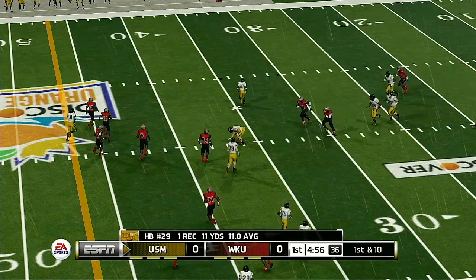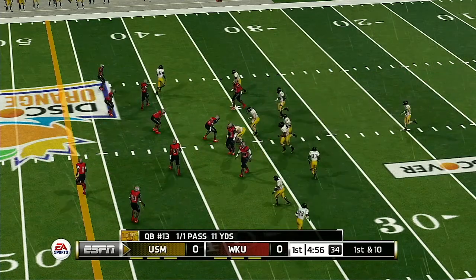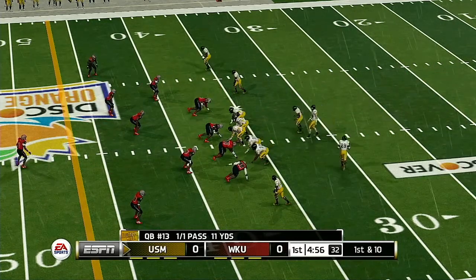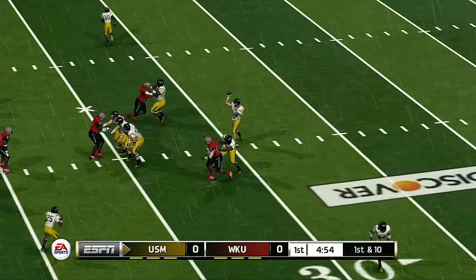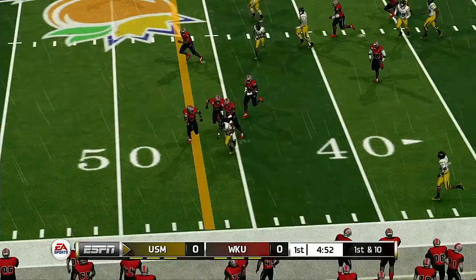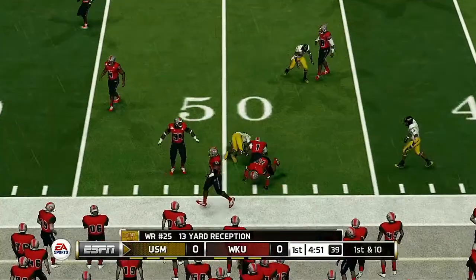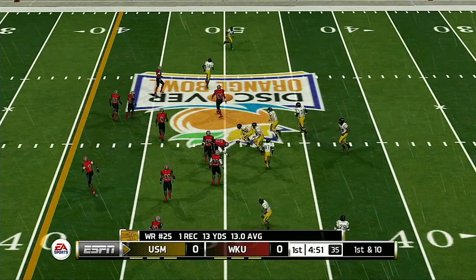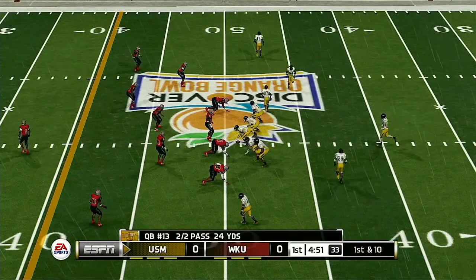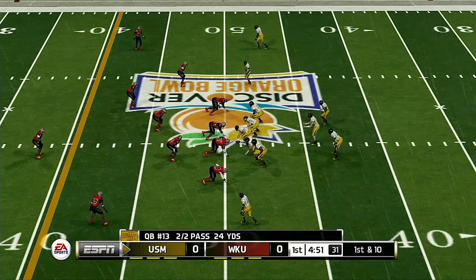Wide receiver's role in a play-action pass is to get into position and to hit his spot in timing and rhythm with the quarterback. And that's exactly what they were able to do on this last play. You realize you've got a little bit more time because of the play-action, and it gives you more time to get to that point that the quarterback's looking for you to be at. But make sure you do a good job of selling your route and getting in position to give an open target for the quarterback.